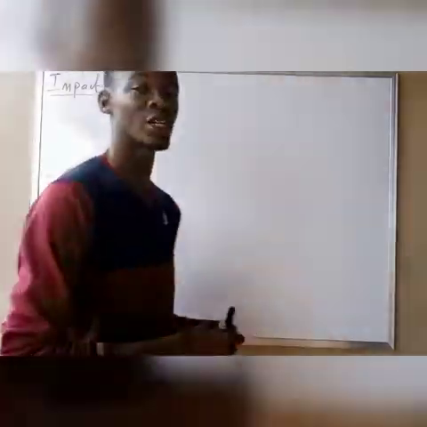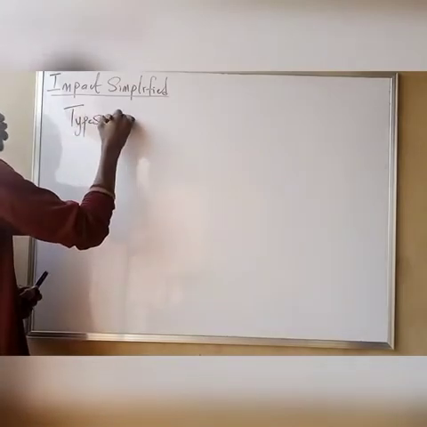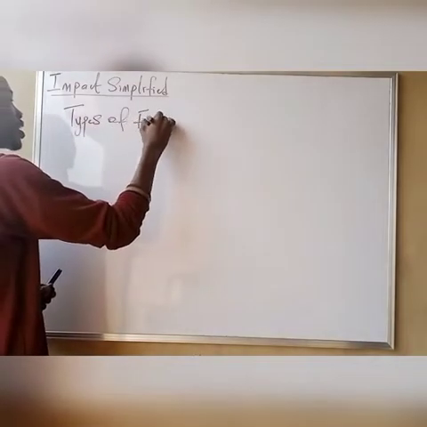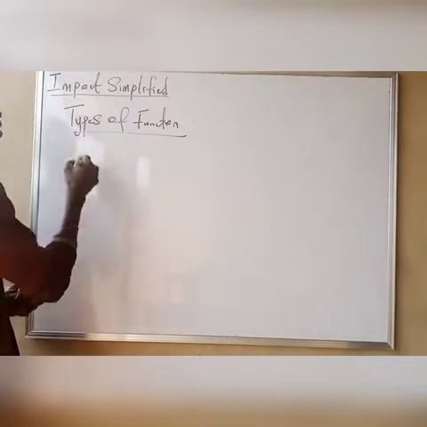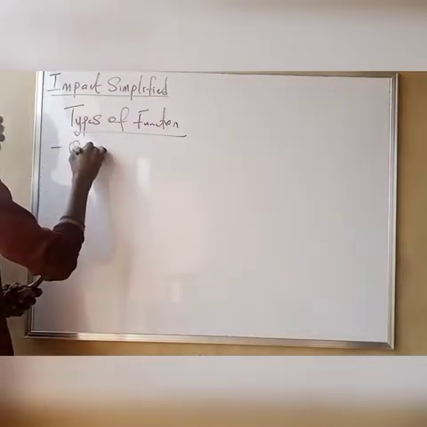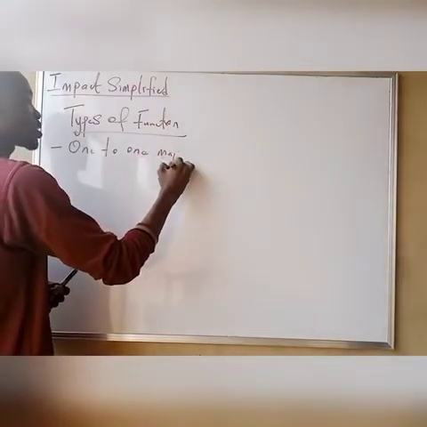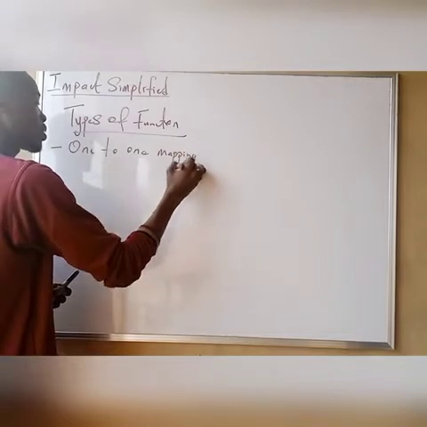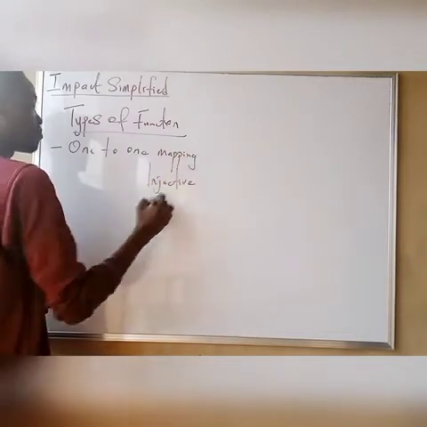My name is Salami Dini, and last class we started mapping and function, and today we'll be looking at the continuation of mapping and function. What we'll be looking at today is the types of function. When we are talking of the types of function, we have what we term as the one-to-one mapping. We have what we term as the one-to-one function, and that is the same thing as the injective mapping.